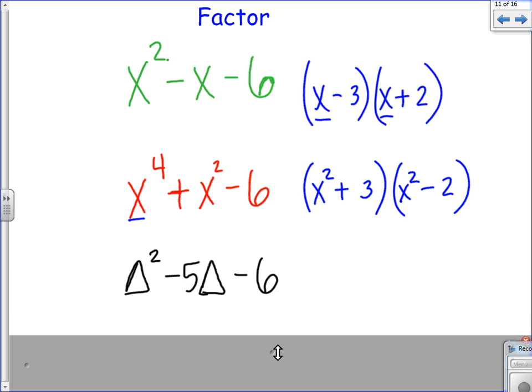So let's look at this last one. Okay. We've got a triangle instead of a variable there. So how would we factor this? We would use a triangle and a triangle instead of an x. Okay, so it would be triangle, triangle. And then our factors on this one would end up having to be 6 and 1, and we would have to do a minus 6 and a plus 1. Okay, so it really doesn't matter what variable is right here, as long as we have this quadratic form, okay, where the first variable is squared, the next one is not, and then we've got a number. We can solve it the same way.